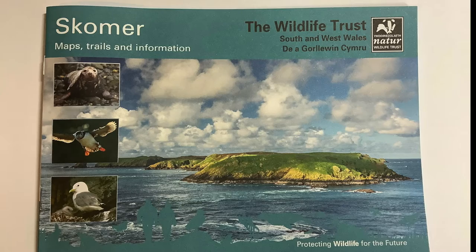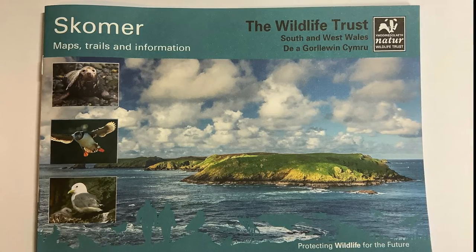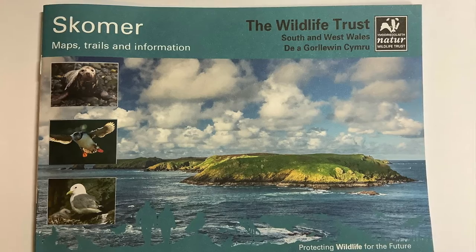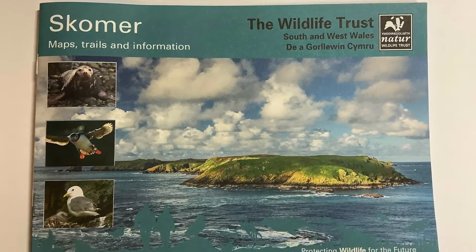At the beginning of May, I spent a few days on Skomer Island, which is an island off the coast of Pembrokeshire in West Wales. It's a national nature reserve and site of special scientific interest.